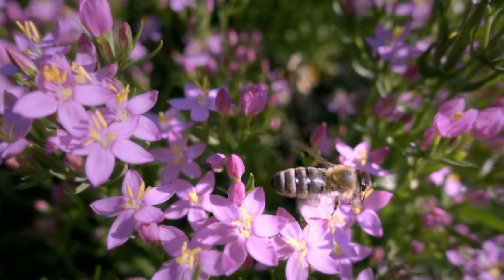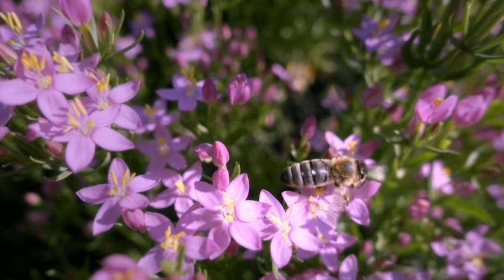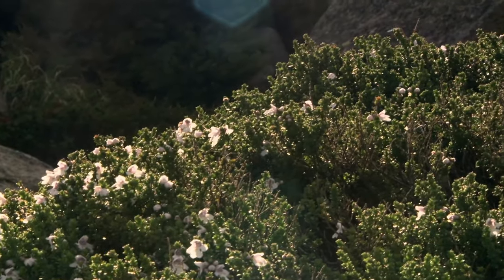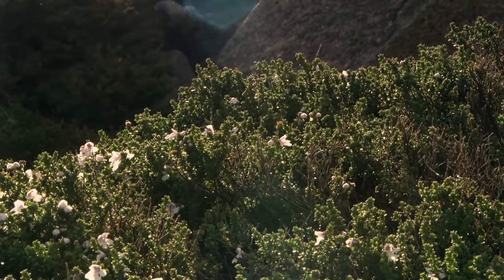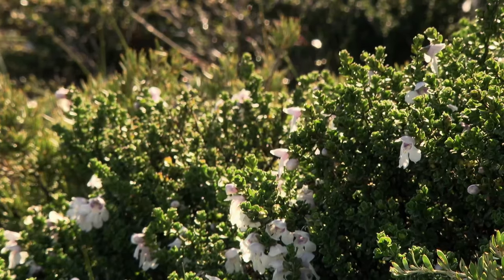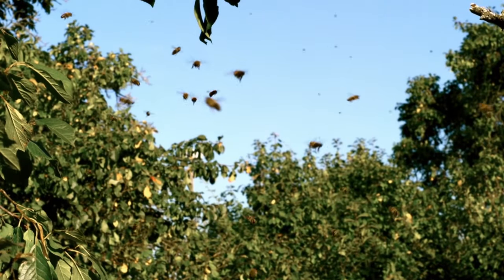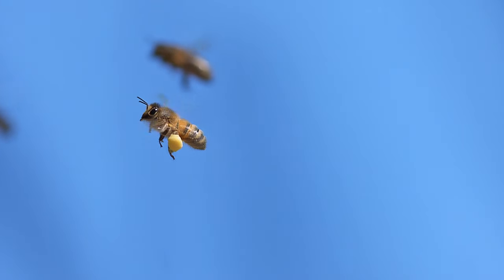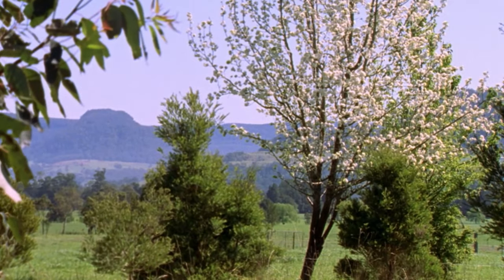Honeybees embody the idea of hive intelligence. The hive operates like a single living organism. To make it work, everyone's a specialist with a specific job to perform. A hive could have 30,000 or more crew members. Sterile female workers collect pollen to feed the colony. Male drones stay near the hive to protect it and build a new honeycomb. It's a tightly run operation, as disciplined as any military unit.